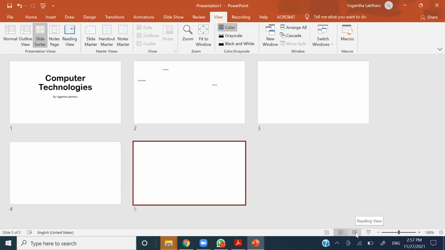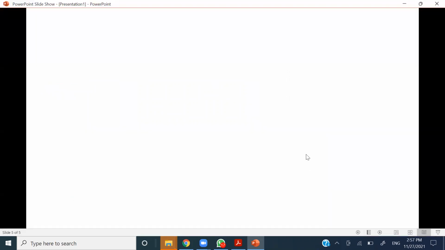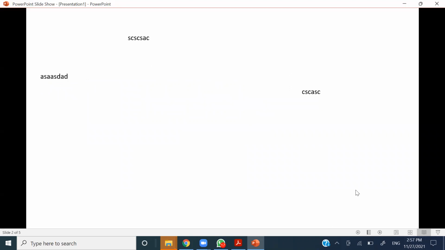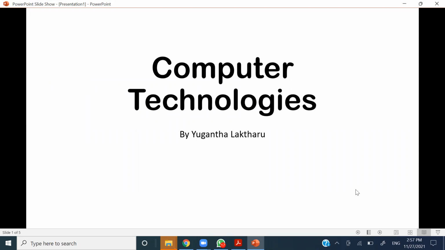Then there is something called reading view. Right? In the reading view, we will be given the full screen size of a presentation, but it's actually not a presentation kind of thing. Right? Because if it is a presentation, the headings and the status bars will not be shown. Right?